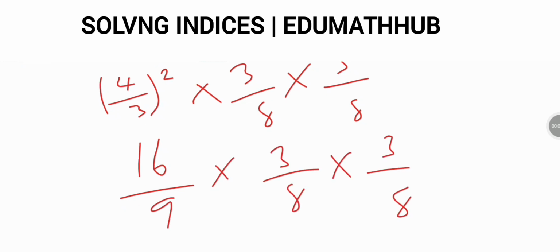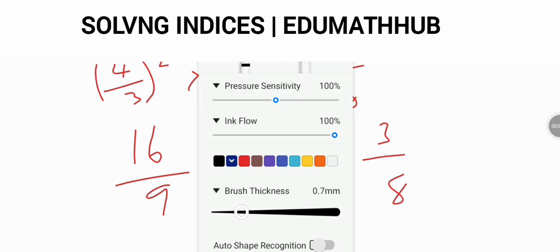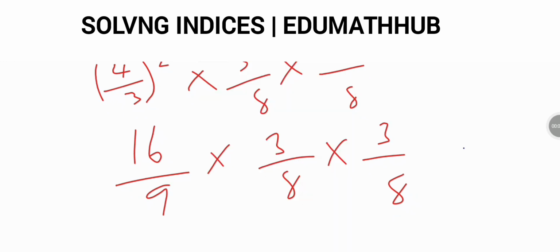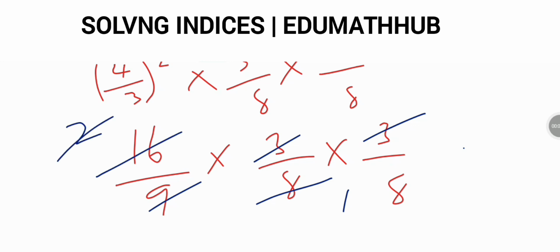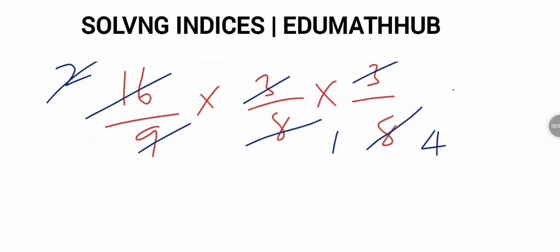So all you have to do is just cancel it out to see what will remain. These two 3 over 8 factors multiply to give 9 over 64. 3 times 3 is 9, and you have 9 at the bottom here. So they will easily cancel out like that. Then you're going to have 8 here, 1. 8 and 16 will give you 2. Then 2, 1, 2 and 8 will give you 4. So the final answer to this question is 1 over 4.